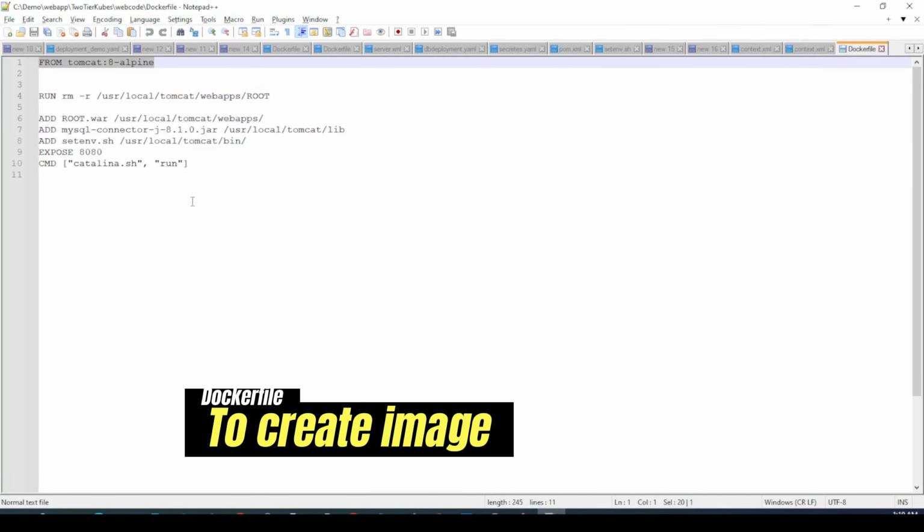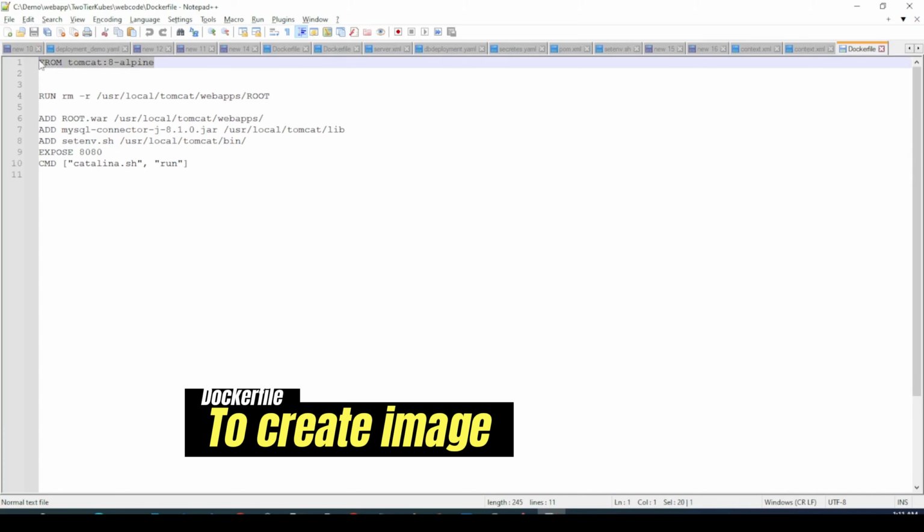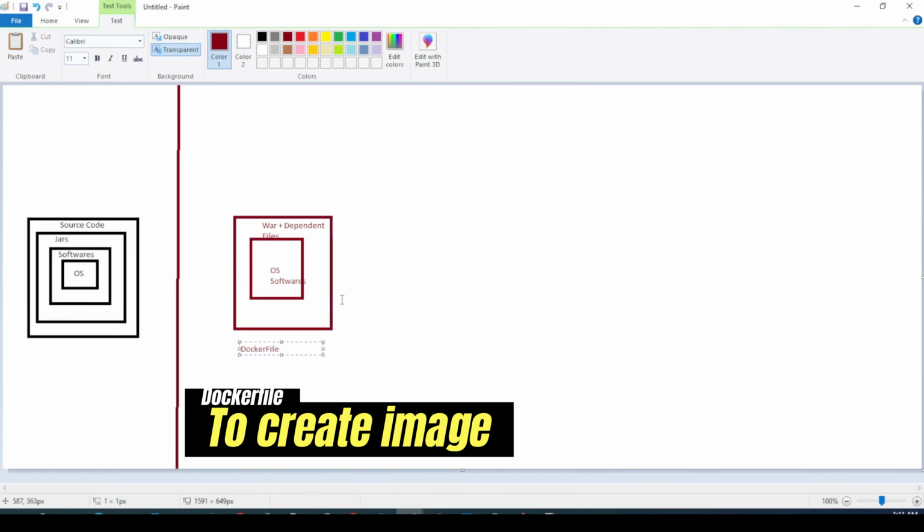The Dockerfile will look like this. As mentioned earlier, you're starting FROM tomcat 8-alpine. This includes your operating system, and also it includes your JDK and Tomcat 8. So this one line has everything, your operating system plus software. The remaining lines from 4 all the way till 10 are all what your application needs. Whatever I've added at the last, 7 and 8, those are dependent files for your application to run. So when you run your Dockerfile, the output will be the Docker image.